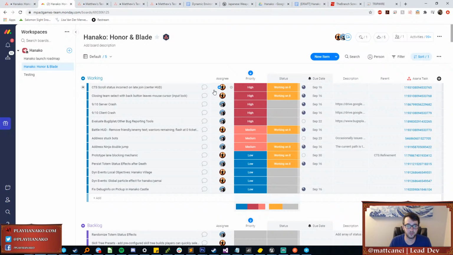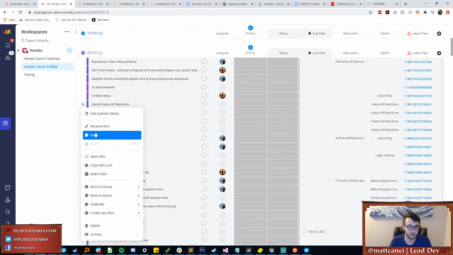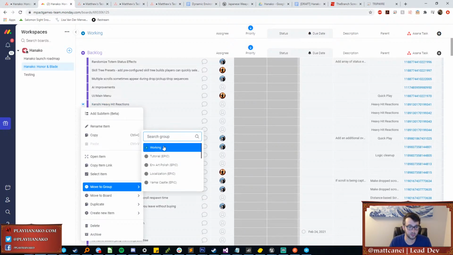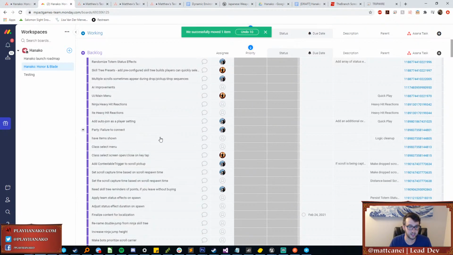Monday, one of our co-leads or co-founders loves Monday. He uses it at his job, and we've been using it just for our weekly sprint tracking to know basically what's going into testing, and that's been pretty helpful. So I worked on these earlier. I'm going to toss these in just so they get into testing.